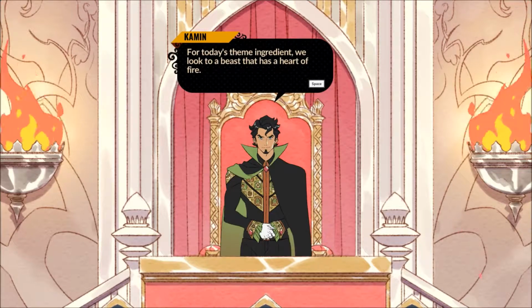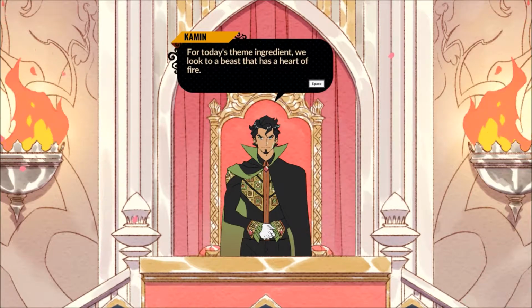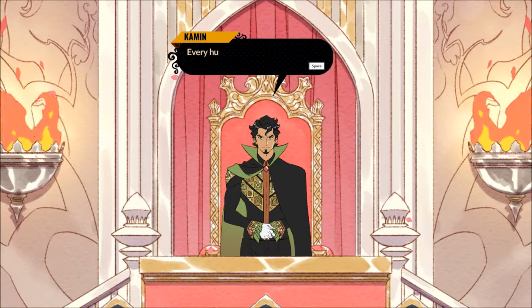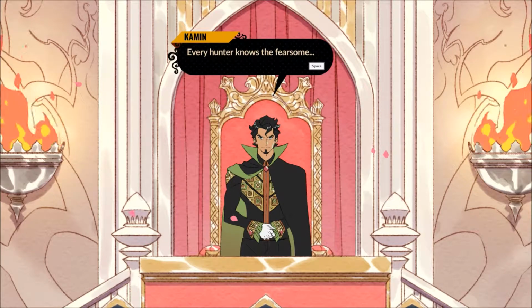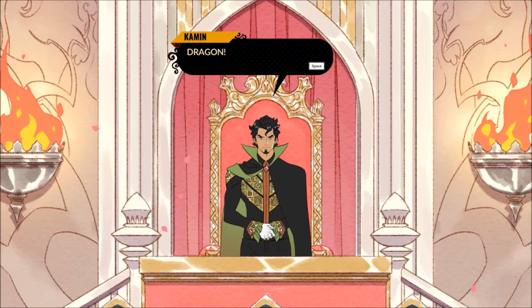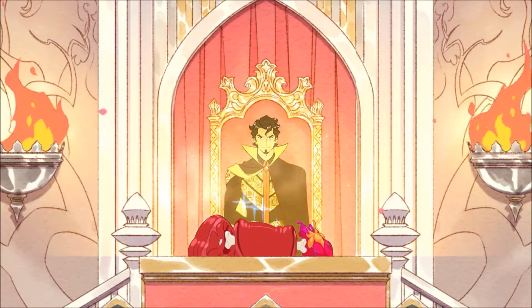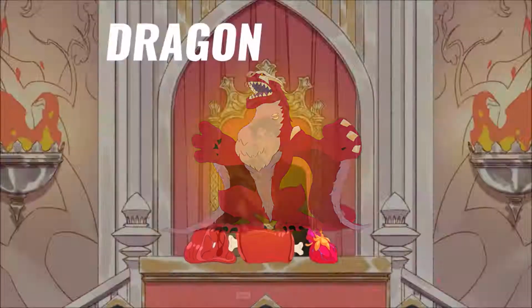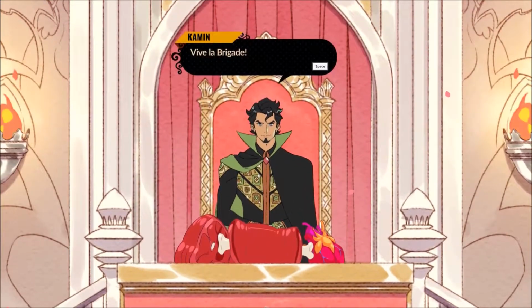For today's theme ingredient, we look to a beast that has a heart of fire. Every hunter knows the fearsome dragon! Oh, good. I'm glad I picked that stun power because I'm hoping that'll help out a little. Vive la Brigade!